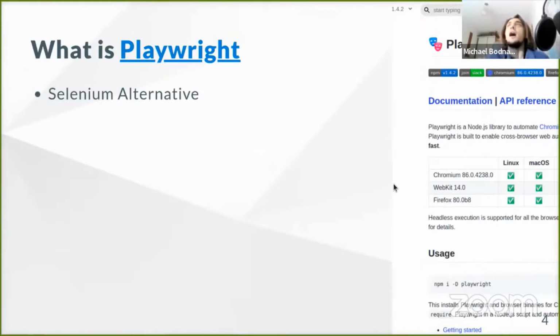When I say Selenium alternative, I mean that it's a cross-browser testing framework, which has a standard API and an active team of volunteer maintainers who develop this product, and it's open source.